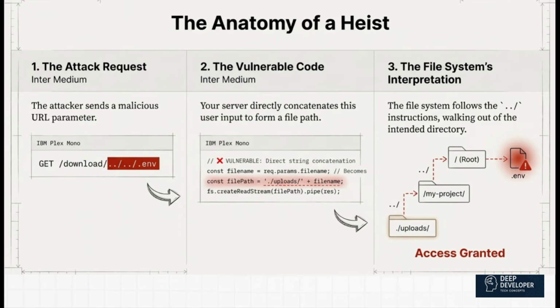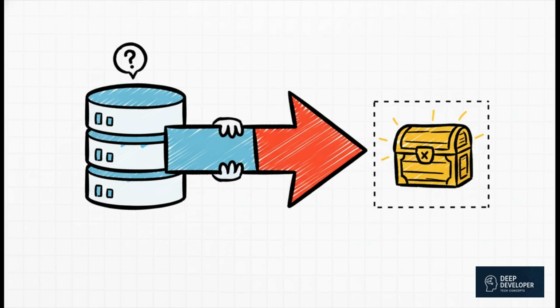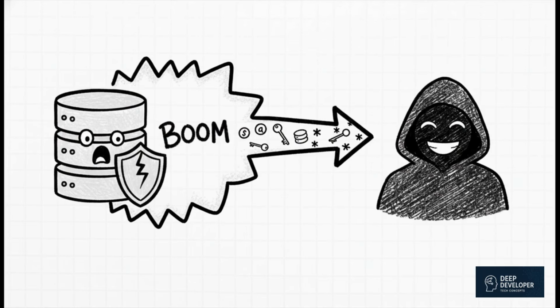So what does our naive little server do? Well, the code we wrote doesn't know any better. It doesn't check for anything malicious. It just does its job and mashes the strings together. And what you end up with is a file path that is technically valid. But oh my, is it dangerous? It's a direct route right out of the folder you wanted them in. And that's it. Boom. Game over. The server thinks, oh, you want this file? Here you go. And it happily reads the entire .env file and sends everything, your database connection string, your secret API keys, all of it, straight to the hacker. A full-blown data breach, all because of one single URL.